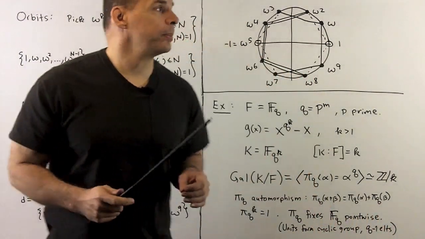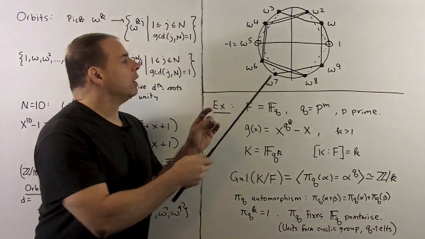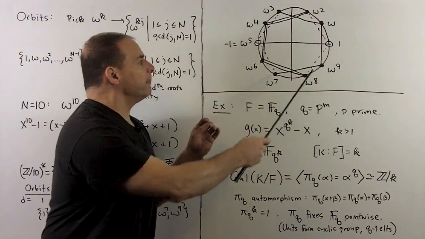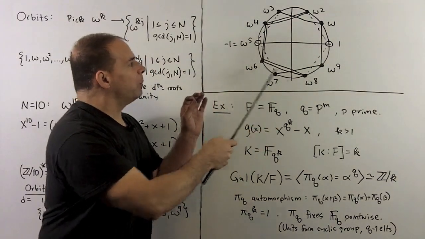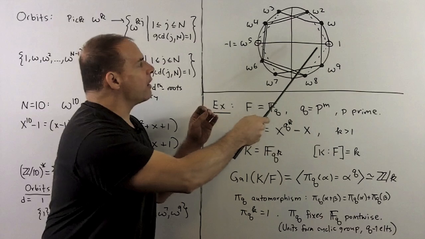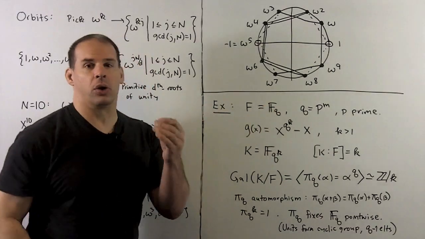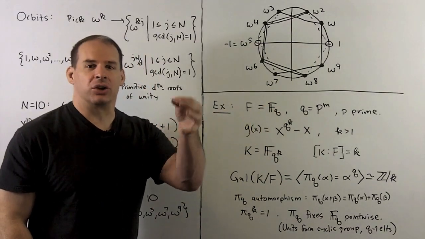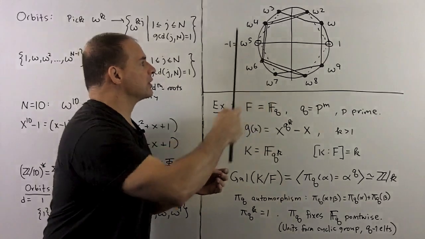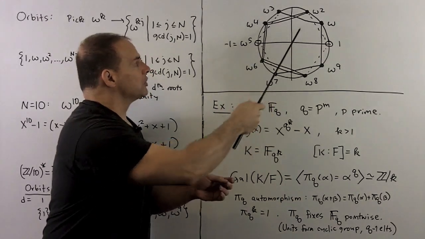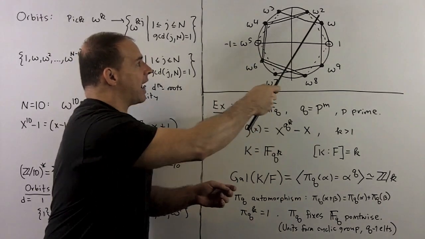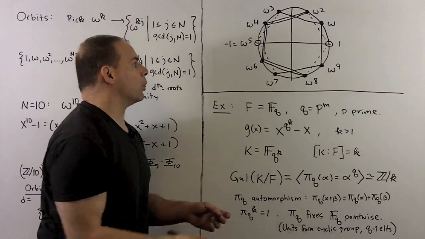For the picture, what do we have here? Well, I'll draw in my 10th roots of unity. We'll have two pentagons. We'll take off the 1 and minus 1 since they're in their own orbit. Then the vertices that are left connected are going to be the orbits. So we have the even powers and the odd powers that are not 1 or minus 1.